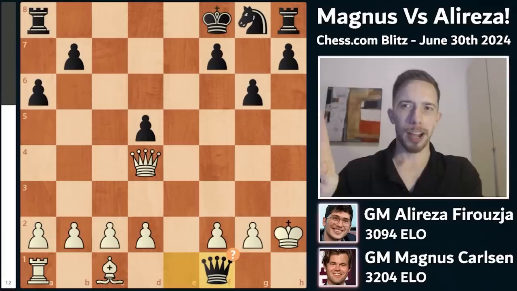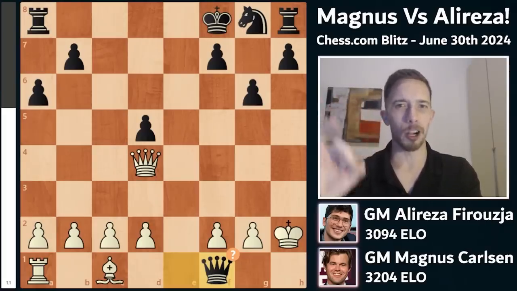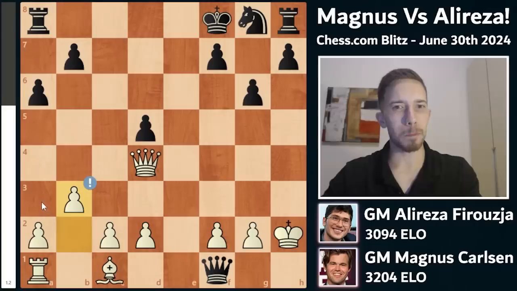You know what? Puzzle time. If you're a beginner, good puzzle for you. Pause the video right now and try to find Magnus Carlsen's intermediate move. It's a very strong idea. Did you find it? Okay, the idea here is simply b3. What you want to do is threaten bishop to a3 check, at which point you have the discovered attack on the queen on f1.